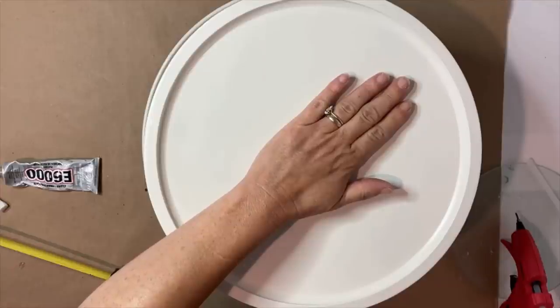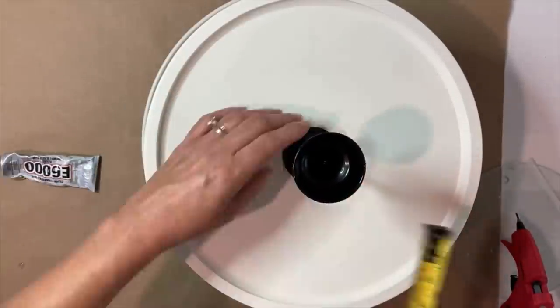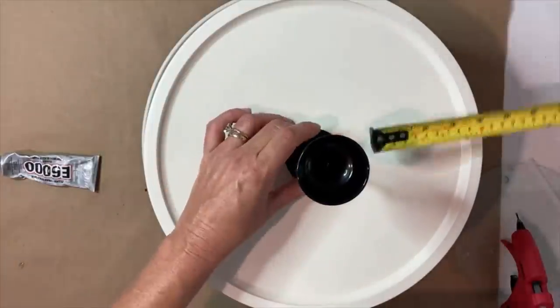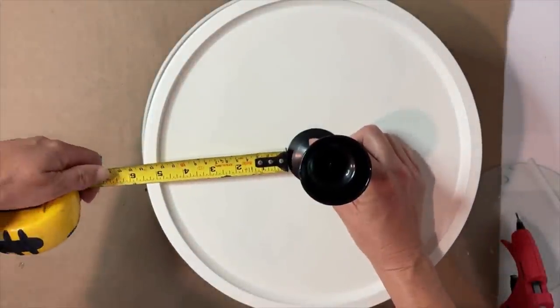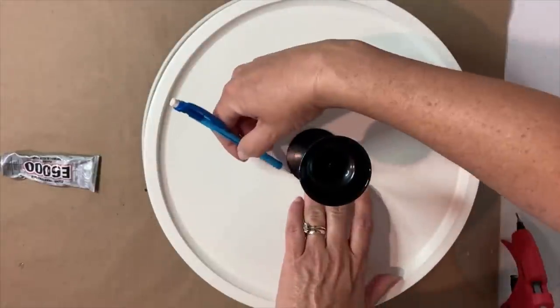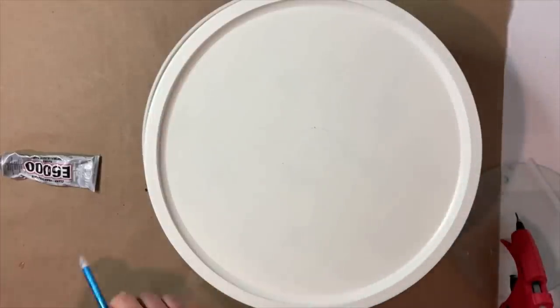And then for the third tray, I do not put the candlestick on there yet. I'm just making my measurements so that I can make sure I have it centered on the top of the second pizza pan. And then I can take the top part of my candlestick and measure the bottom of the pie pan before I attach the candlestick to both pans.